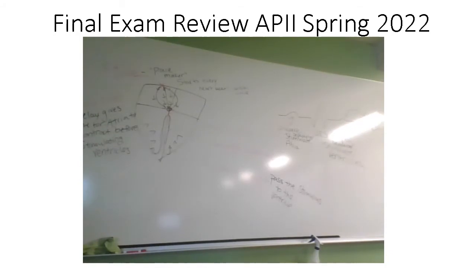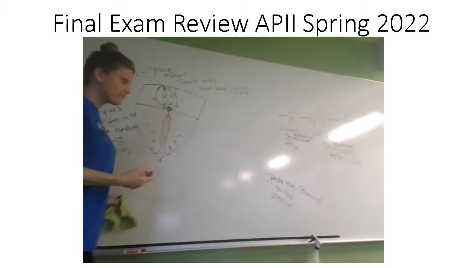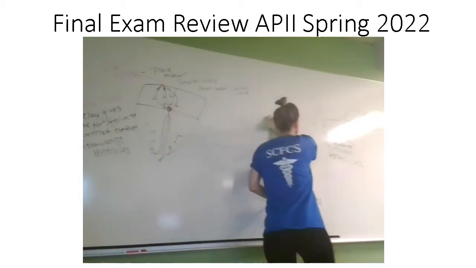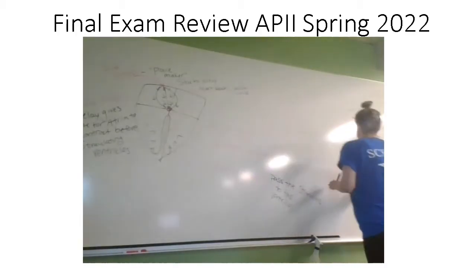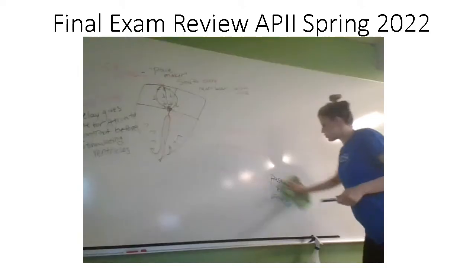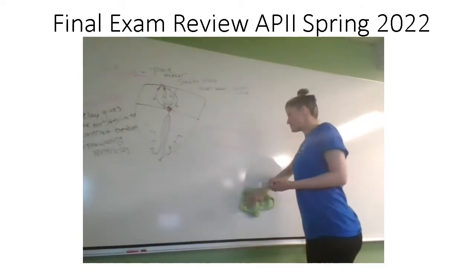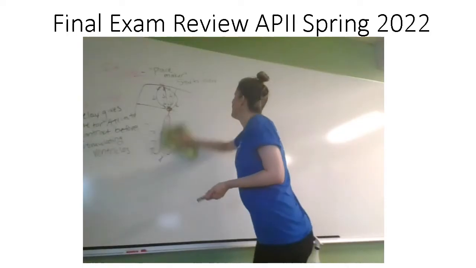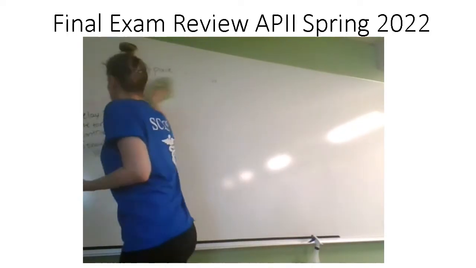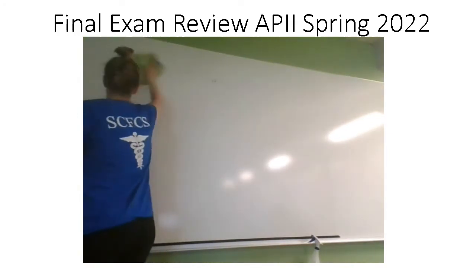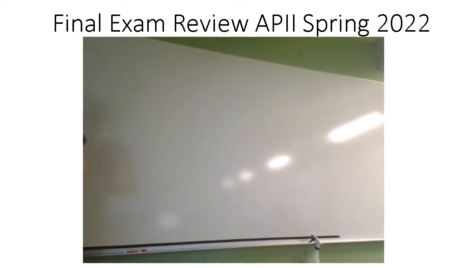We said that the heart sets its own pace, but we do have neurons that come from the brain that can adjust that pace. So remember, if you think back to A&P 1, the autonomic nervous system controls our heart rate. We have a sympathetic nervous system and a parasympathetic nervous system that can affect our heart rate. So the SA node sets its own basic pace, but if you get up and go running, you're going to need to increase that pace, right? And then when you sit down and relax, you're going to need to decrease that pace.